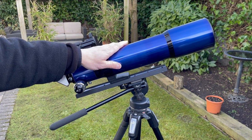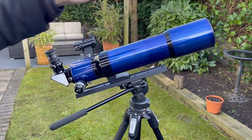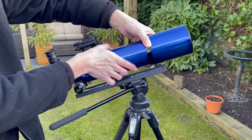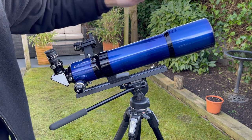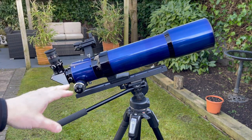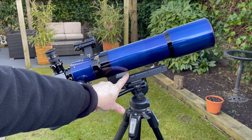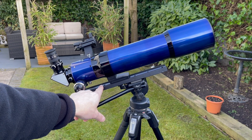It's an 80 millimeter telescope, which means it has an 80 millimeter aperture at the front — or about three inches. This is also a lens hood which retracts, and that helps to stop the lens fogging up if it's ever quite dewy out. Coming back here you can see we've got a tripod foot — that's a standard tripod foot for a camera — and I've had to put this bar on it as well so it fits on my telescope mount.